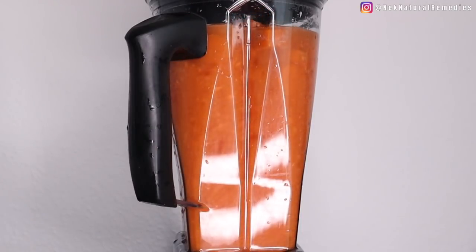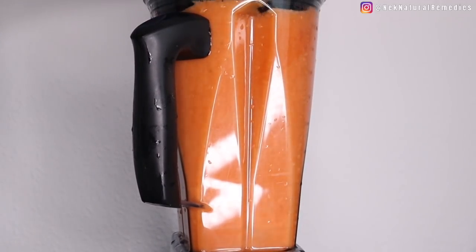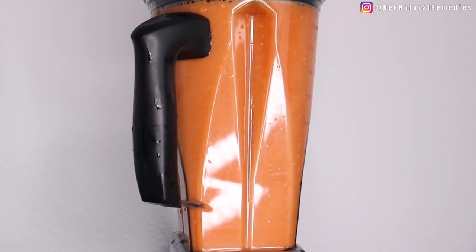This drink will help to maintain healthy eyes, fight against diseases that are yet to come, and help your eyes stand strong and see things clearly. It will also help you fight against eye diseases that may occur in the future. Our advice is: don't wait until you have an eye problem before you start taking care of your eyes.